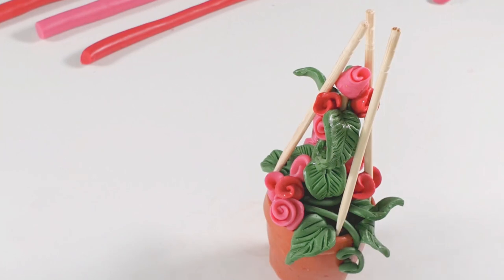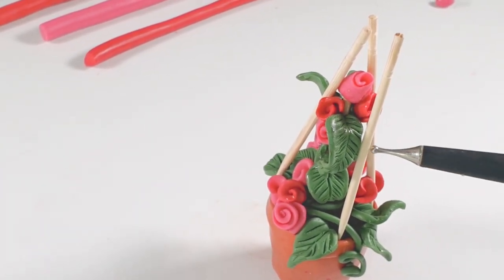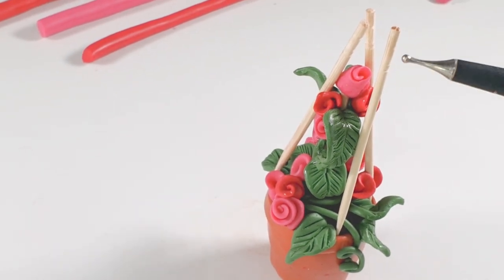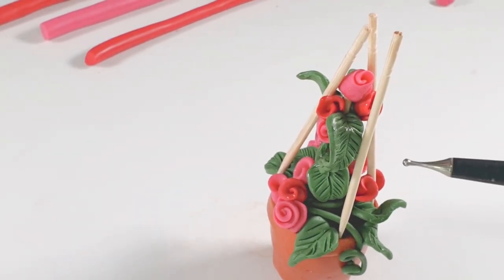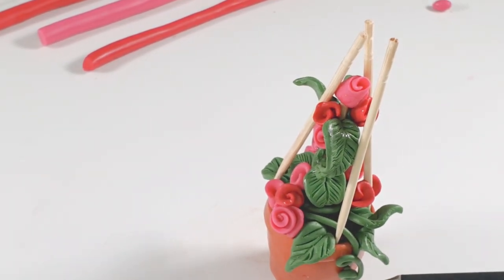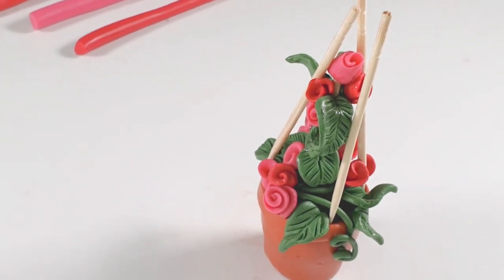It's looking really good, but it wasn't staying up because I'd put too many flowers on. But that does happen. So I put some more leaves here and then basically filled out the structure at the bottom, which meant hopefully the top will stay up. I'm just going to create some more dirt so I can put that in here to make it a bit more realistic. And then I'm going to move on to the personalization.